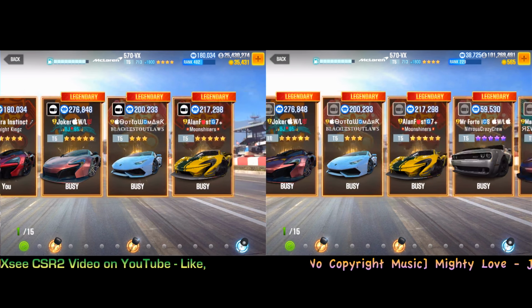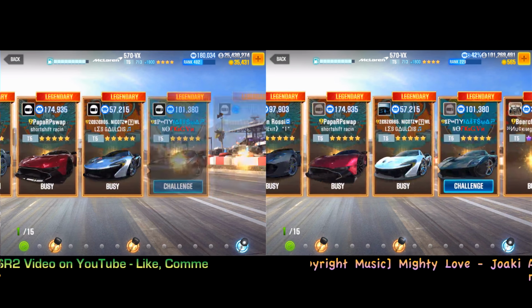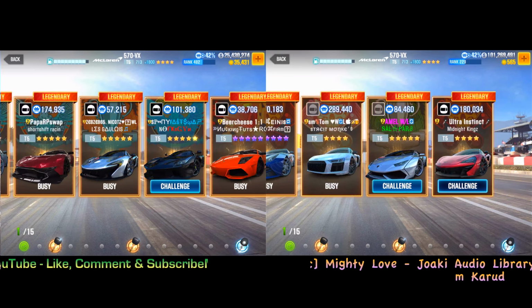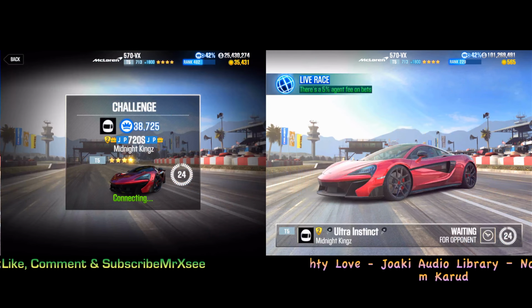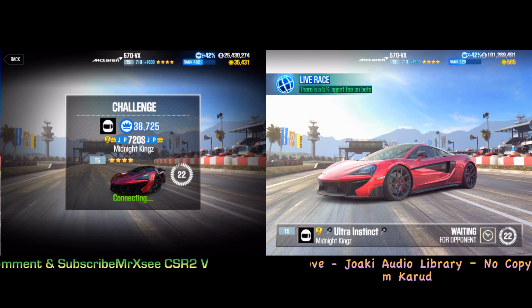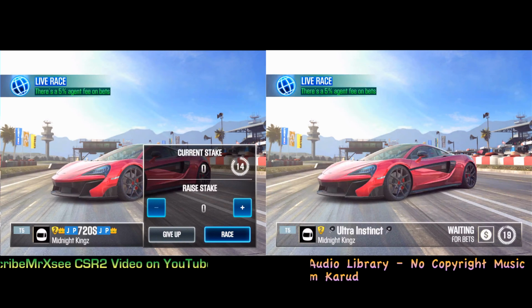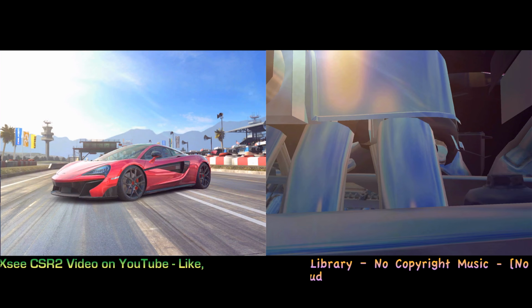Alright, here we go. And we're going to scroll on through. We found it. This time we're going to do the challenge the opposite direction and see if it pops up and allows us to connect. And there we go. Alright, so let's see who wins first.